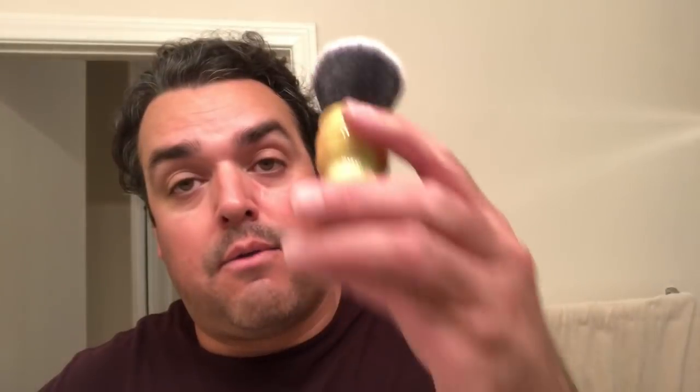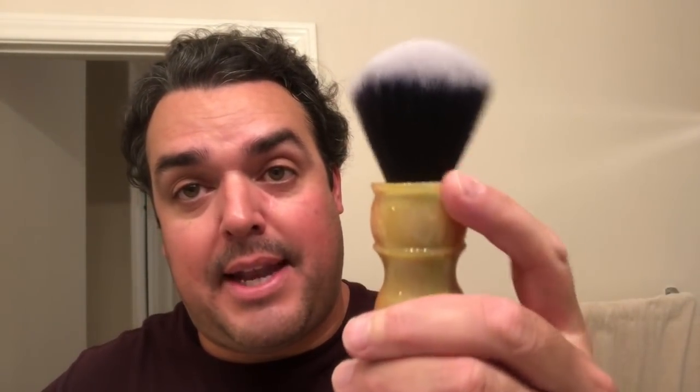The tools I'm going to be using: for the Good Vibrations soap, this is the Beacon Handle with the new Tuxedo Knot offered by West Coast Shaving. This is without a doubt a surprising little brush, 24 millimeter, but one of my favorite brushes right now, and it's only 20 bucks. And then for the Classic 24, same Beacon Handle, but a Plisson-style knot, tried and true, great performer. I'm going to be using that for that soap. So one side, one soap, one side, the other.